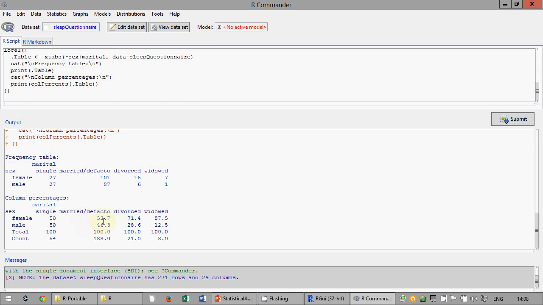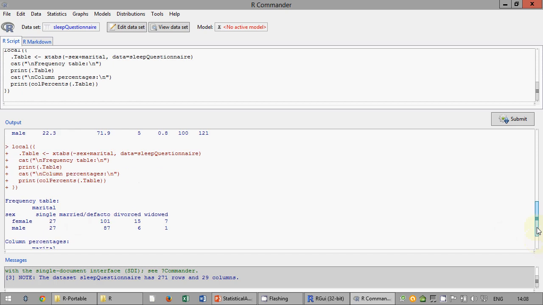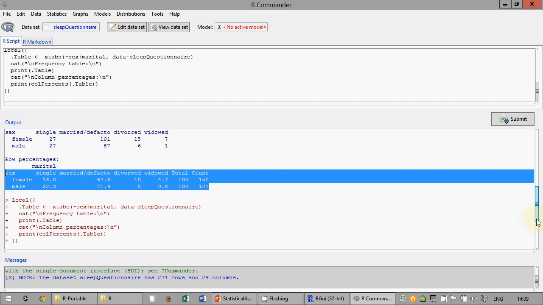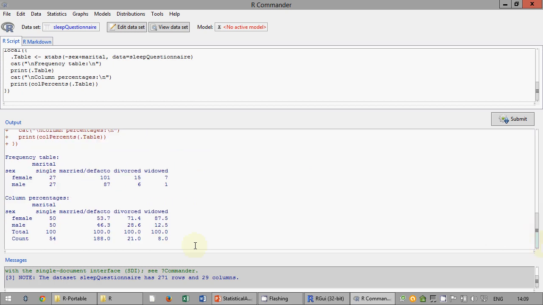So now you know that of all the married people, 46% are male and 53% are female, mostly because the females are more than the males. So in this specific example, these are the meaningful percentages. Honestly, I don't see any good use for the column percentages. Well, let's see another example, because I know that this issue may be hard to understand.